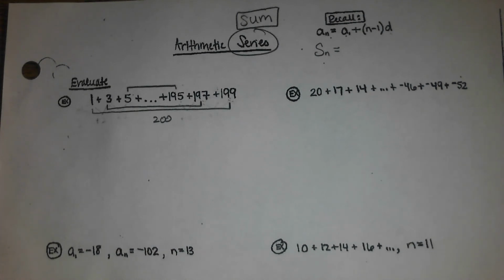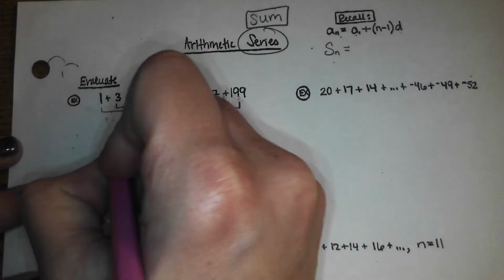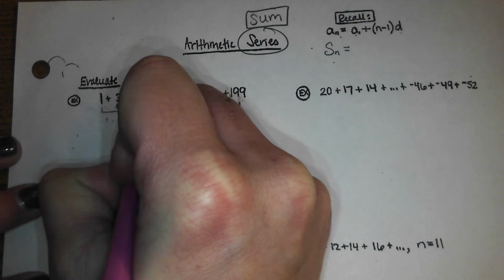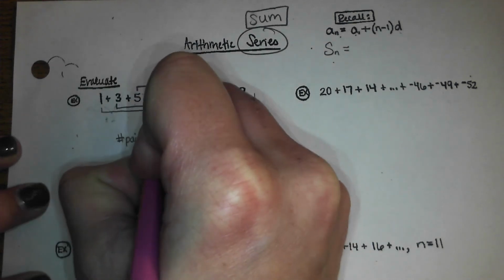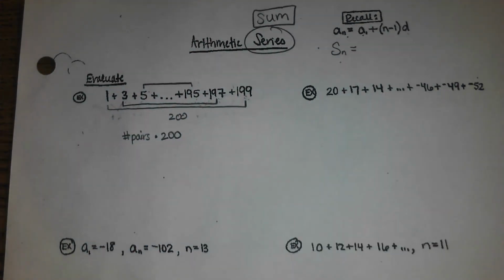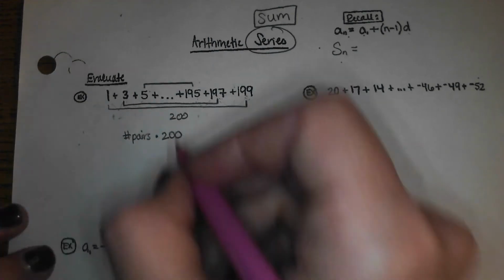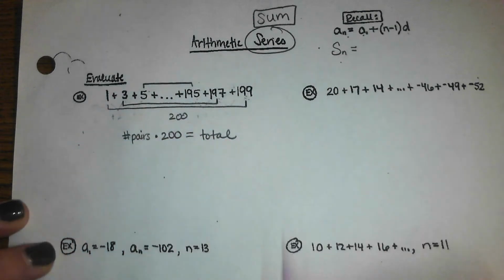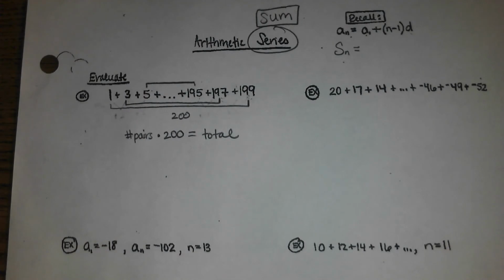So then the question is, how many pairs are we going to have? Because we're looking at the list with the middle part of the list just punched out. So it's not like I can just count the terms and divide it in half and figure out how many pairs I'm going to have, right? But I know that the number of pairs that I have times 200 per pair is going to give me my grand total. But how many pairs am I going to have?